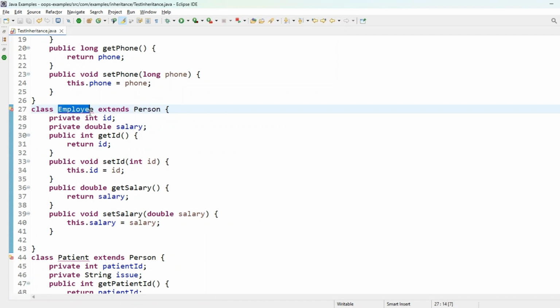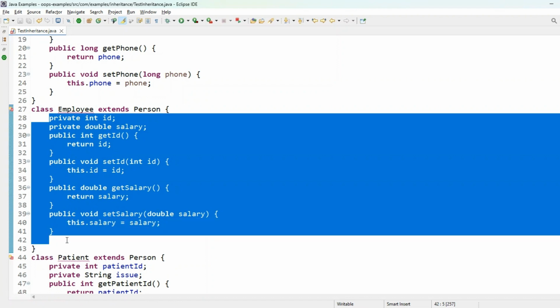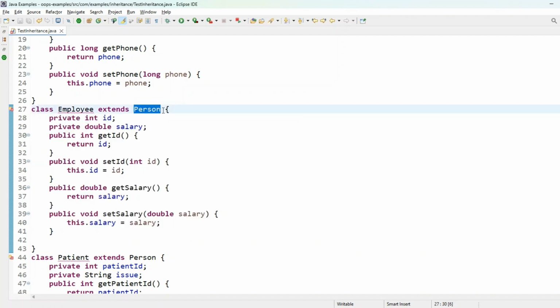as the employee constructor is invoking the default constructor of person, it is giving the error. You might be thinking, how come employee constructor invokes the default constructor? Employee has a default constructor, as we do not have any constructor inside the employee class, and that default constructor will by default invoke the default constructor of person class.